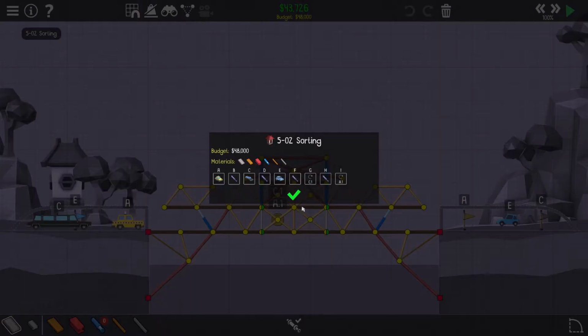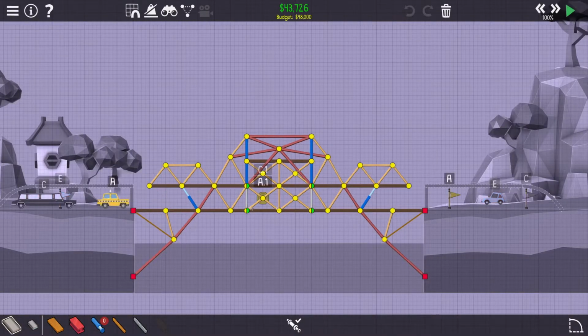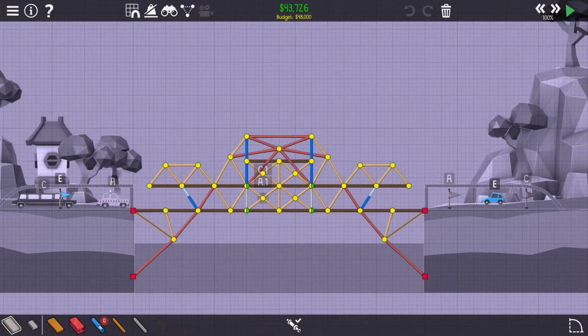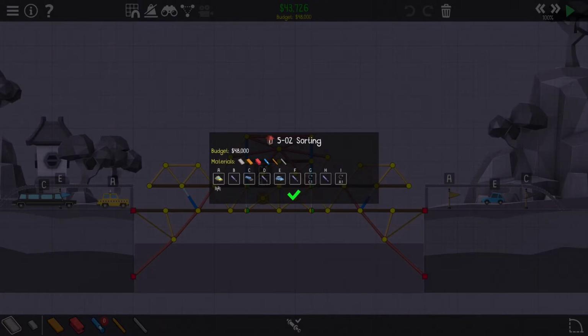Level 5-2, Sorting. So what is going to happen is A is going to go and stop, and then C is going to go and stop, and then E will go all the way through, and then C will go again, and then A will go again. And between each of the cars going, you have a single hydraulic phase.